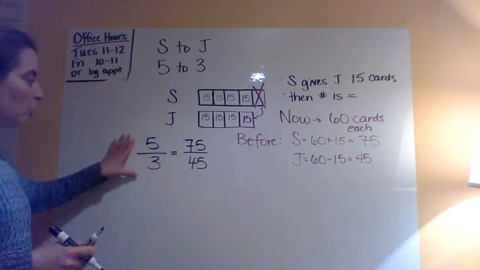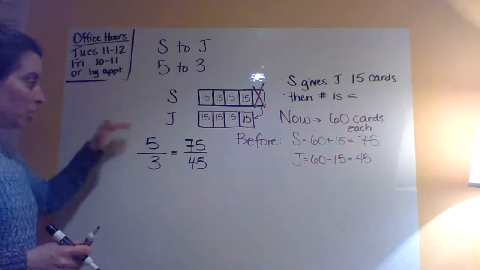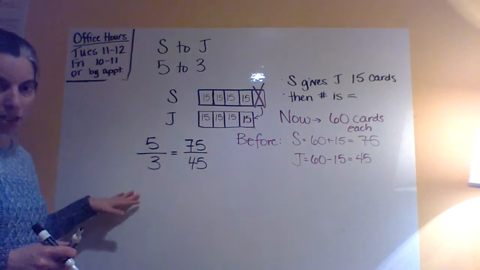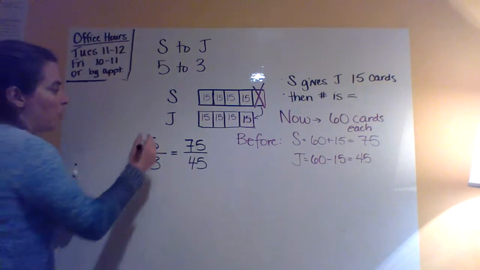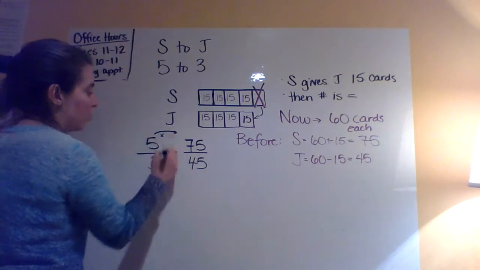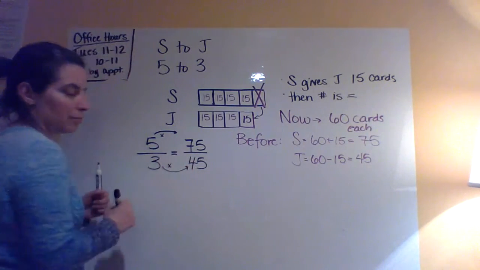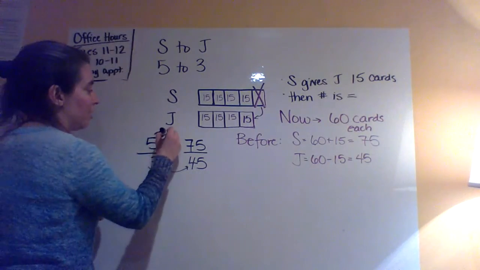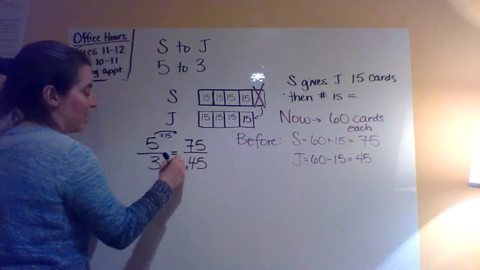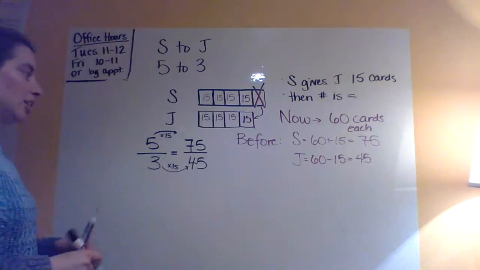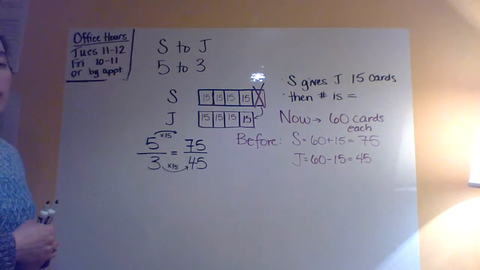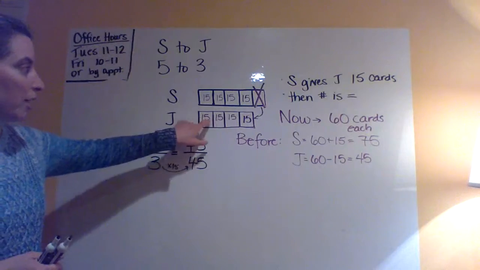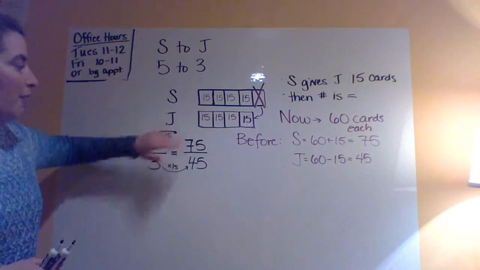Is this proportion equal? Well, a couple ways we could do it. We could cross multiply, see if the cross products are equal. We could also say, okay, what was this multiplied by? And was this multiplied by the same thing? And you could use your calculator to divide or whatever, but you'd find that 5 times 15 is 75 and 3 times 15 is 45. So they were both multiplied by the same thing, which we can see visually here, right? 3 groups of 15, 5 groups of 15.